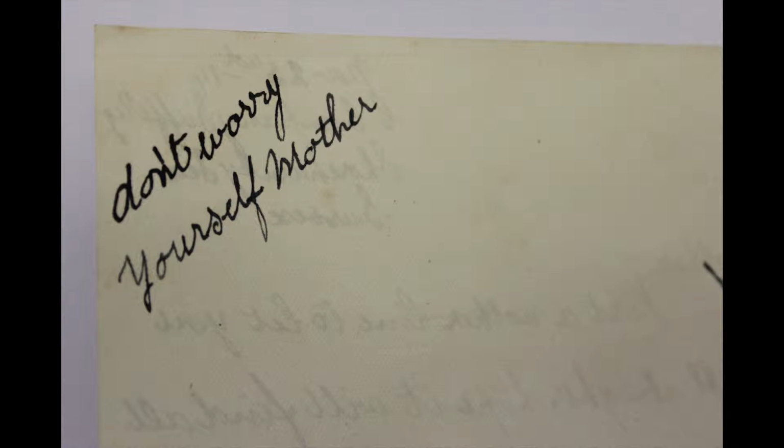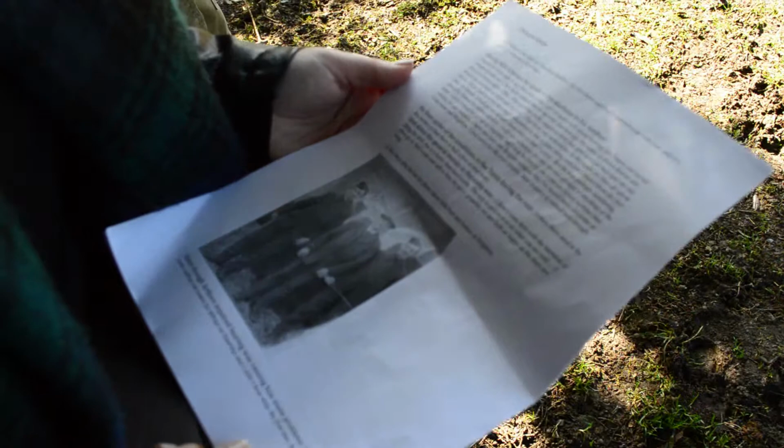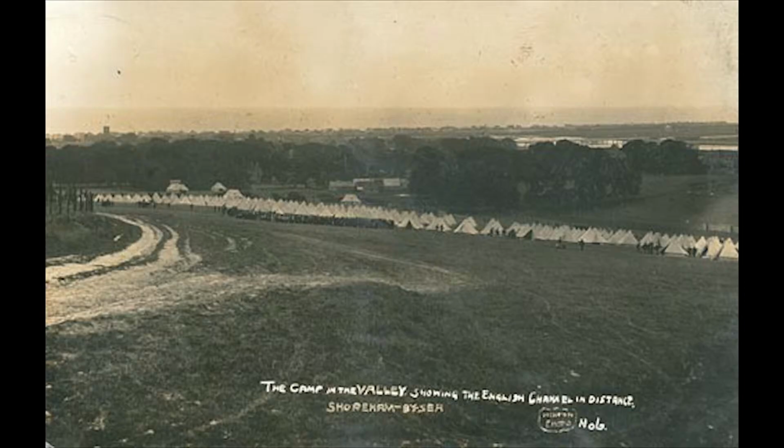Whereas Arthur chose to write about the amount of food they were supplied, seemingly to calm his mother about how they were keeping. There's 14 in our tent now, and we have 7 loaves of bread a day, plenty of cheese, butter and jam. We have hot sausages for breakfast, sometimes bacon. We have hot beef and potatoes for dinner. We have not had a cold dinner only once, and that was when we came from Ipswich. We had some good cake last Sunday for tea, and I always have all the tea I can drink. I never buy no food in the town overnight, but I have some before I go to bed and when I wake up too.